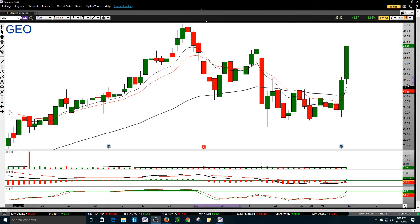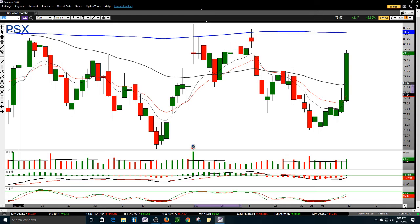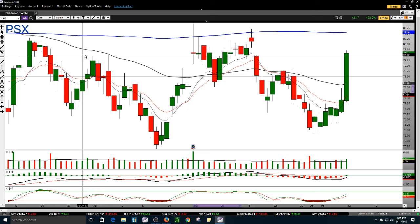First one on the list this week is PSX. What I'm looking at on this chart is we had a nice strong move on Friday's session and I'm looking for some extension, for some continuation off of this trade. The chart pulls back enough to give us a proper trade entry, and I'm looking for an area somewhere closer to about $78.50 on the chart in order to give us a proper long trade.